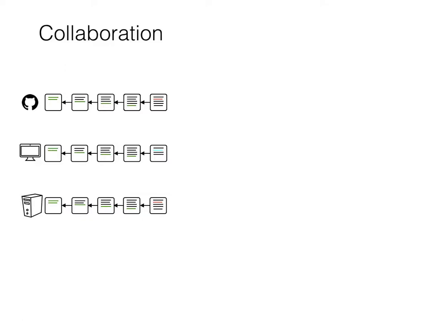Now, here we have another collision. On our local copy on our desktop, we've made a change in the same file that has been made on the server, and they're out of sync. When we pull changes down from GitHub, we're going to have to reconcile the difference between these two files. And then we merge these two commits, and then we can push that up to GitHub. And then we can sync that up with the server, and then everything's back again in sync.